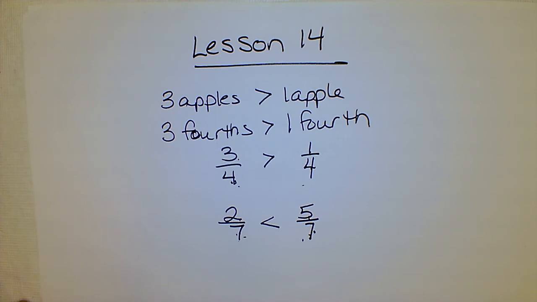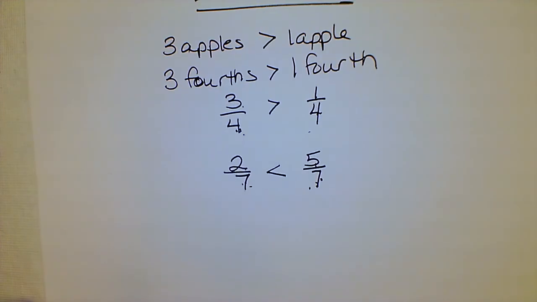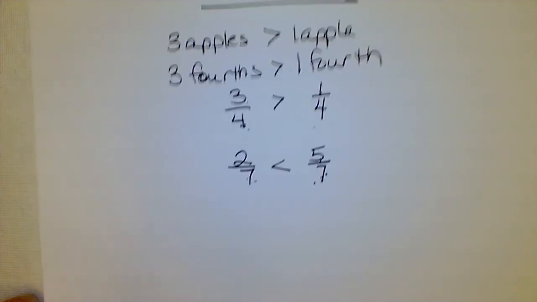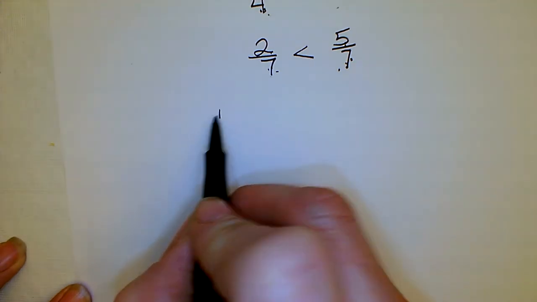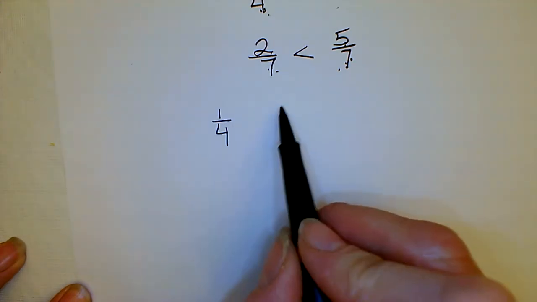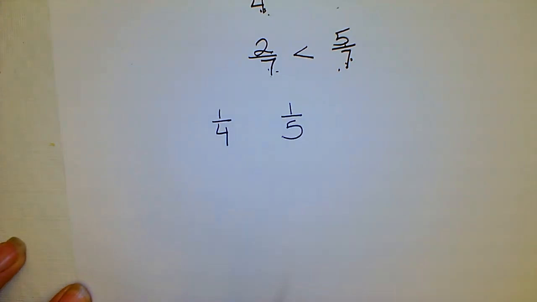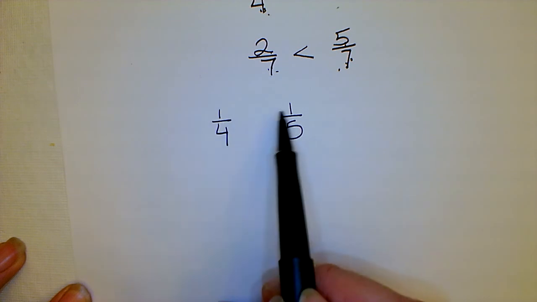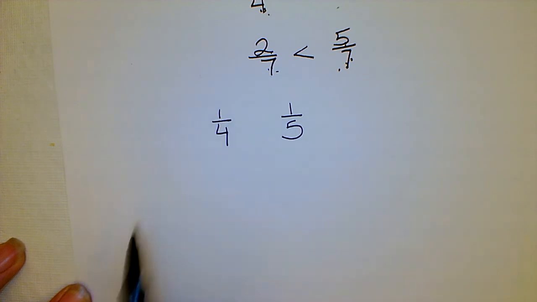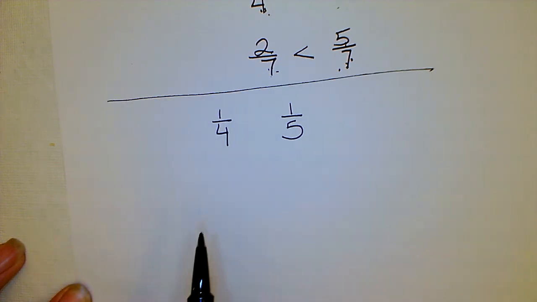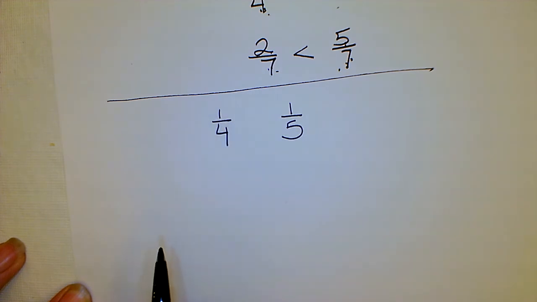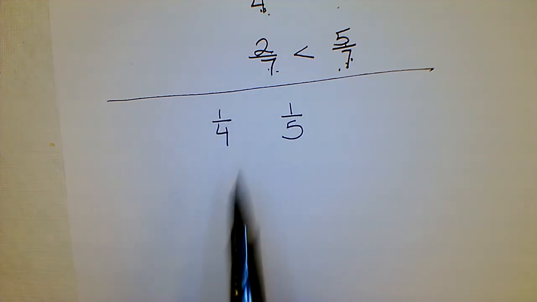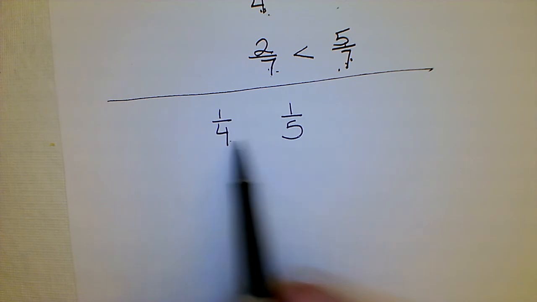Okay, so now let's say we wanted to compare 1/4 and 1/5. This is going to be a quick review of comparing things. If I want to compare 1/4 and 1/5, what you should notice is that now my numerator is the same size. I'm just going to put a little line here. So now I have 1 piece for each of them. Well, the question is then, what sized pieces do we have?